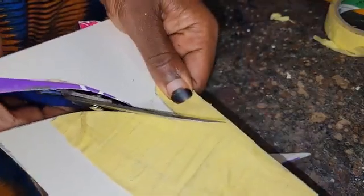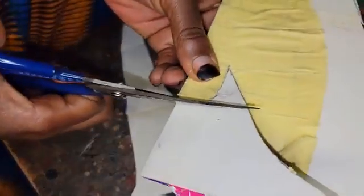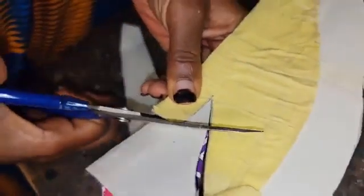It's not so complex, not so difficult. You just work with the pattern shown to you and you are practically done with it.